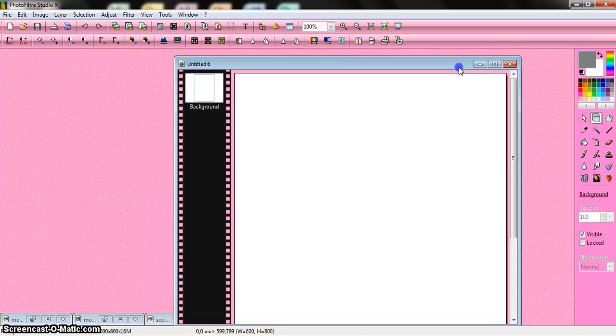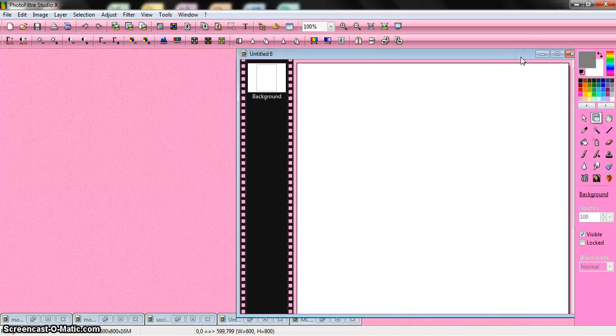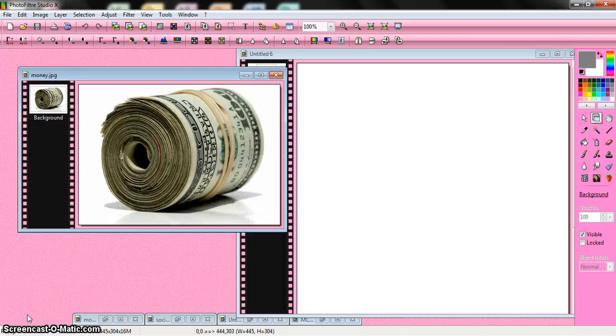Set that aside, and before we start getting into our flyer, there's about 3 images that you can look up on Google that you need for this flyer, or you can choose your own images as well. The first image you might need, or you can use another image, is a money roll. All you have to do is go to Google and type in money or money roll, and an image like this should pop up. If not, I'm also going to include the image URL so you can get the same images if you want your flyer to be exactly like this one.